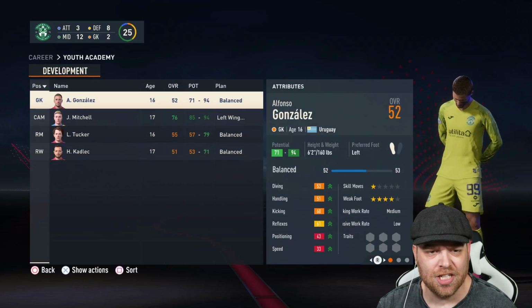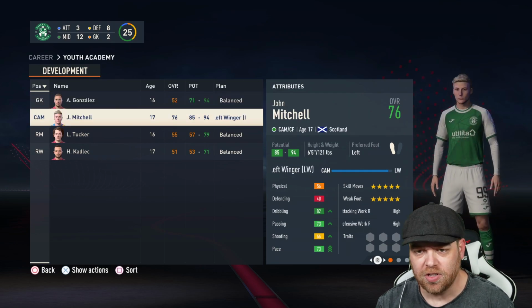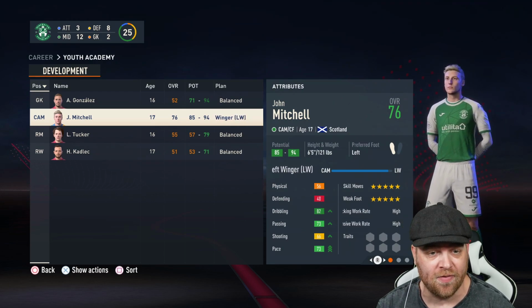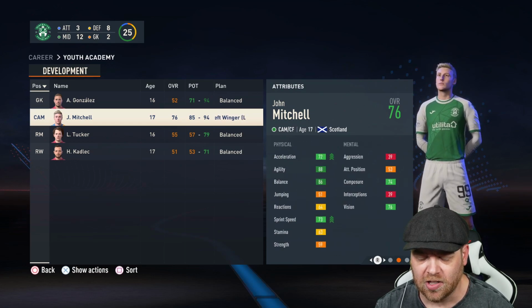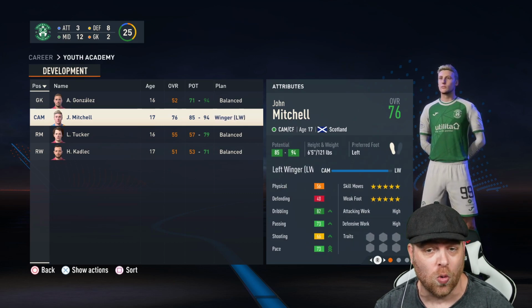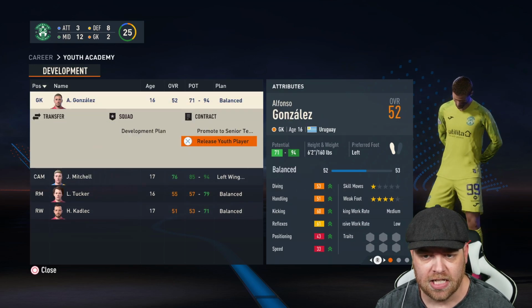Right, taking a look at the initial youth academy, not much here to talk about other than the Scout future star, which is John Mitchell. Now, an interesting one here is he's a 6'5" central attacking midfielder. One, we don't have a CAM in this formation. Two, he's 6'5". Unfortunately, when we look at his stats, it's all about pace. So we're going to have to use him on the outside, and it looks like we're going to have a 6'5" left winger. So we've got the plan on there. The rest of them, I'm going to release.